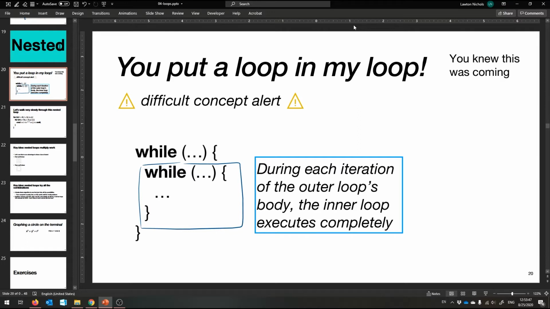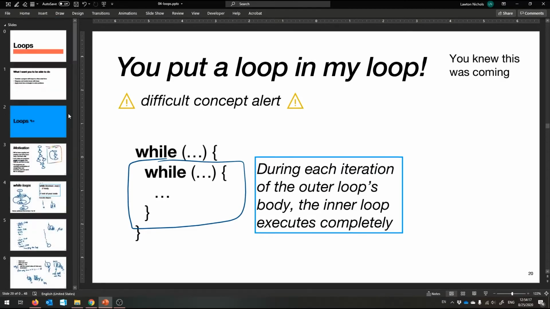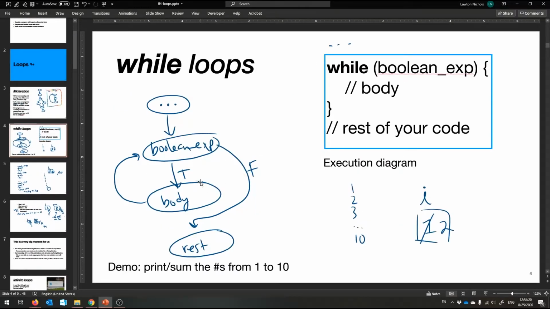And all that I want you to remember is that this while loop, this outer loop between these braces, has a body that gets executed every time this while loop iterates. Okay, so during each iteration of the outer loop's body, the inner loop must execute completely because it is the body of this loop. That's all that there is. Okay? So that means that this is just like any other piece of syntax, and if we go up here to how a while loop executes, this is its body, and its body happens to be a loop. Okay?